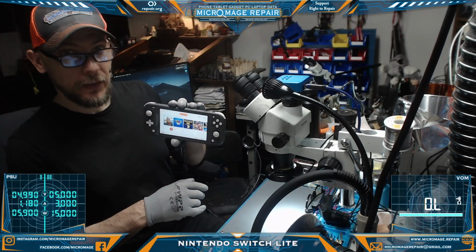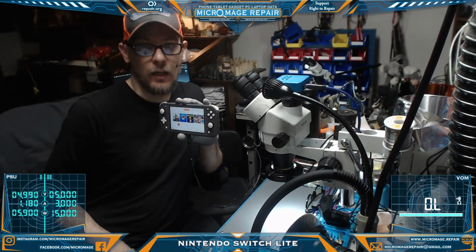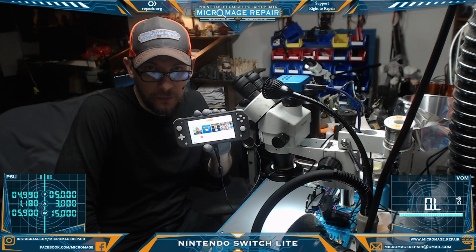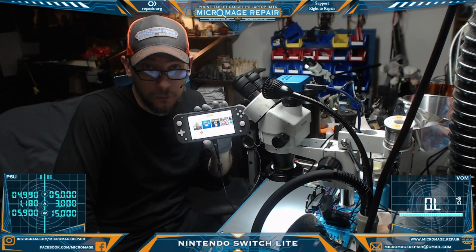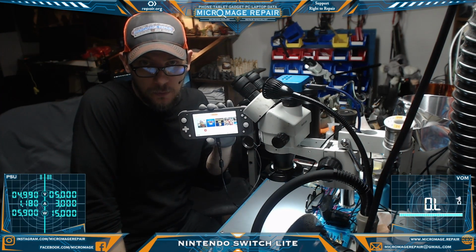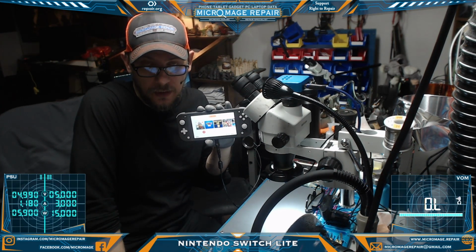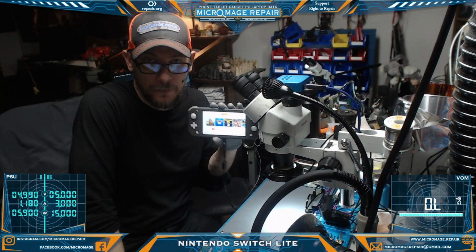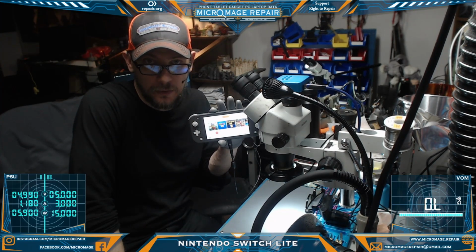So that's really going to be it for this repair. In summary, we just had a really smashed up port. We had to remove the port to do any testing first, because all the pins were kind of smashed to the housing, and the housing is ground, so every pin on there was pretty much shorted to ground. So we had to remove the port. Then we performed testing. It didn't appear there was any collateral damage. Put a new port on.